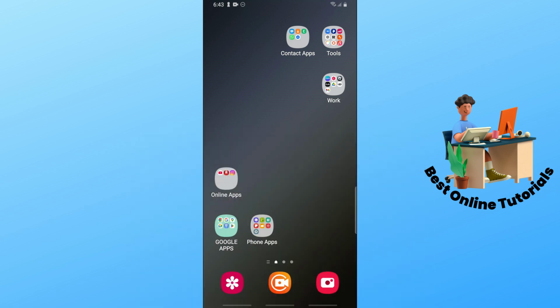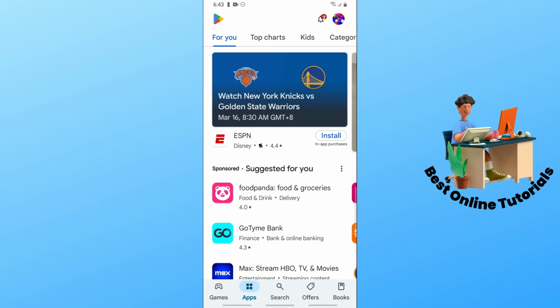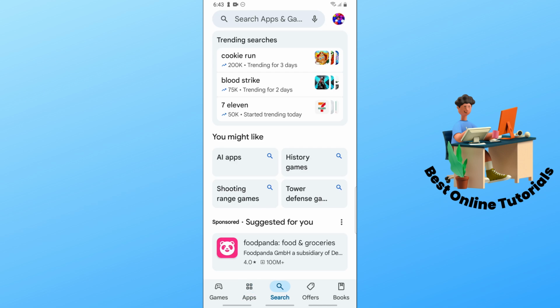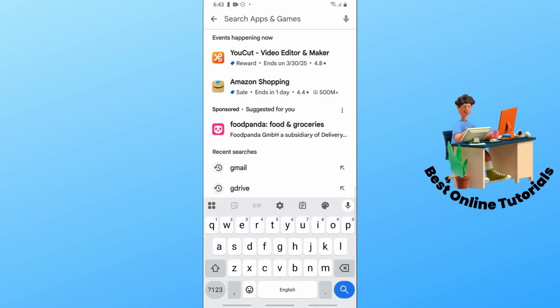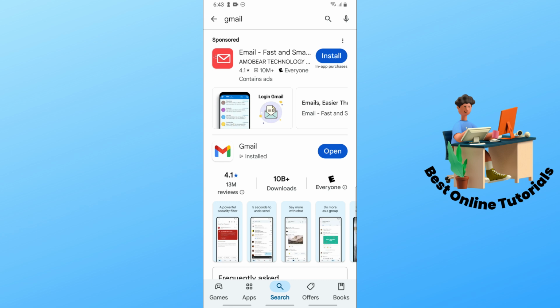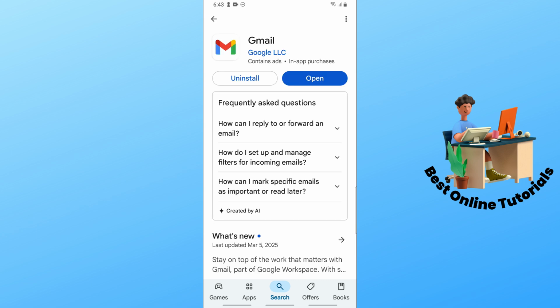So guys, if you ever encounter this issue, what you could try to do is simply go to the Google Play Store on your device, and after that use the search bar at the top and search for Gmail. Select Gmail and make sure you are running the latest version of the app. When there is an update, you should see Update instead of Open, and then select the three dots on the top right and make sure to enable auto update.